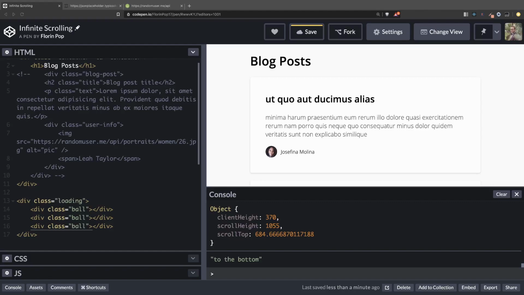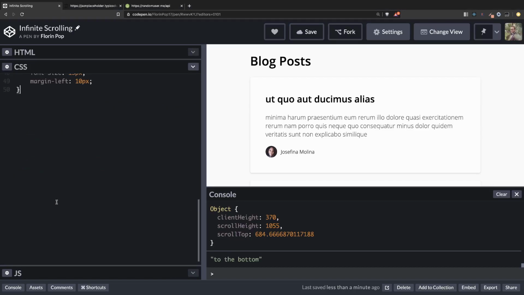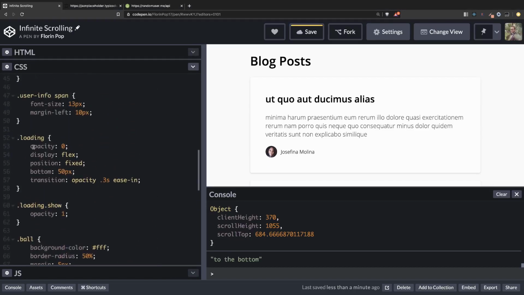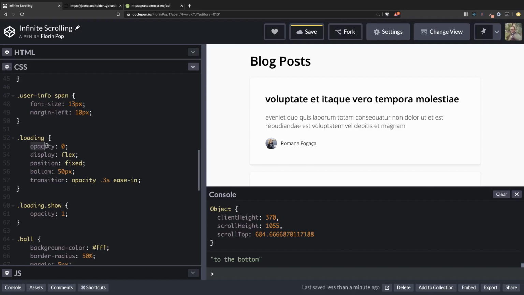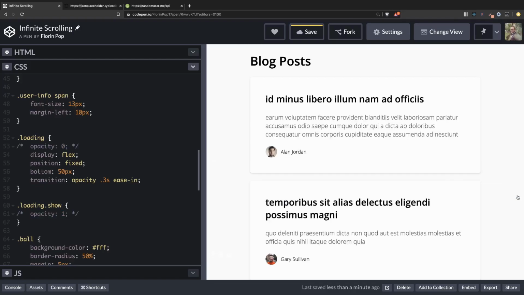Okay, and then we have the CSS. So we have the loading, which is by default hidden with opacity 0, and we're only showing it when we have the show class on it. So let's say by default. Let me comment this out.